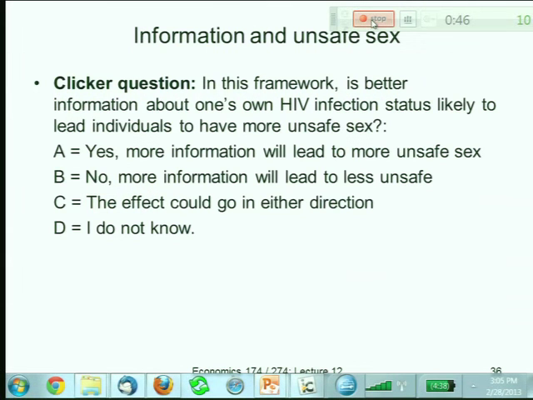Now you have 2 points in time. And in T equals 2, you don't know your status. You don't know if you got infected in T equals 1. Will my giving you that information about your status, whether you're HIV positive or HIV negative, make you more or less likely to engage in unsafe sex? So there's a little bit of build up there, and that's how we're going to model it later on. I apologize for not setting it up.